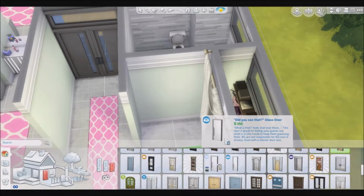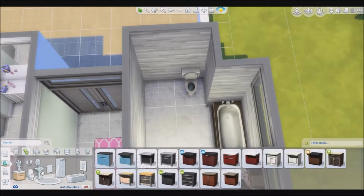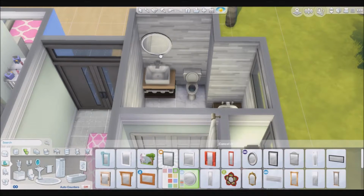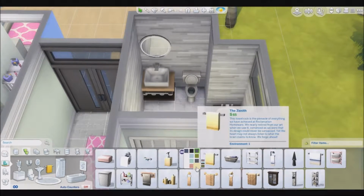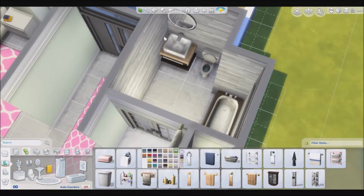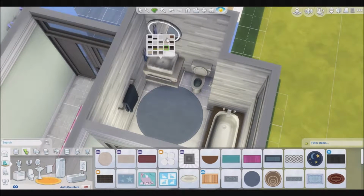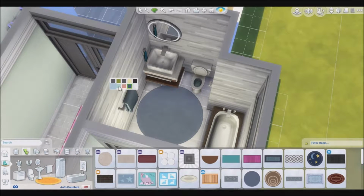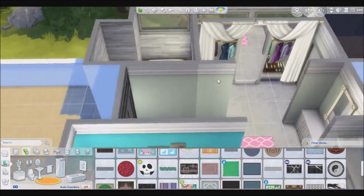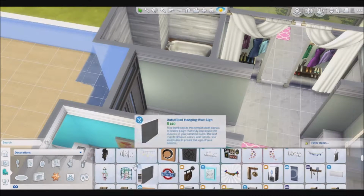So now we're moving on to the bathroom, and I wanted it to be a pretty decent sized bathroom. I don't really spend a whole lot of time in the bathroom, to be honest. I don't even know why I am recording myself in the bathroom, because I don't spend a lot of time on it, and I just basically pick a color that I wanna work around, and then I just kind of base the decorations off of it. And I think we go with blue in this one. I'm pretty sure. Yeah, we did go with blue in here. Put in some blue decorations. I put in a blue hand towel, a blue bath towel, and a blue rug. And I think that's pretty much it, to be honest. And then I think we move downstairs and start working on the kitchen.